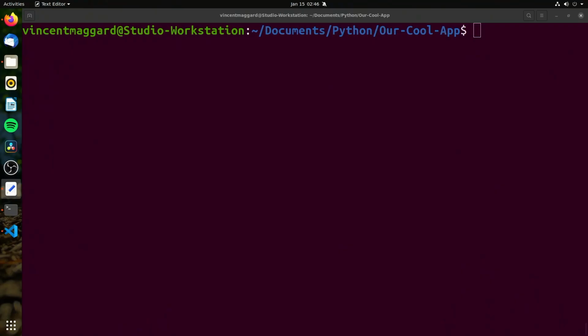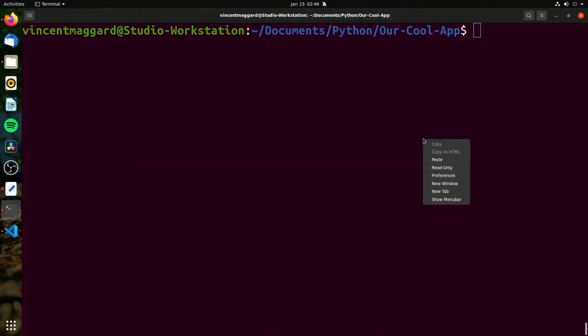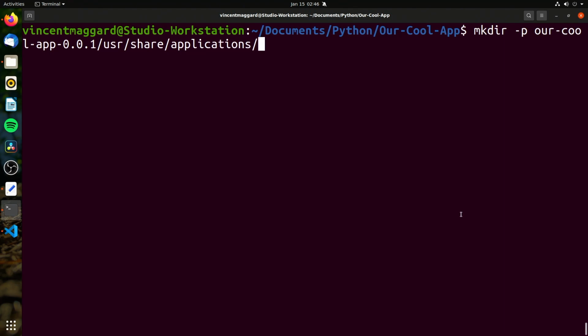Now, if you want to do a GUI app, which we do, we also would want to build out something called a .desktop file. So what we're going to do is build out one of those right now. Okay, so let's build a .desktop file. If we come over here and I show you how to do this, what we're going to do first is run a quick terminal command. And again, we're going to build a subfolder.